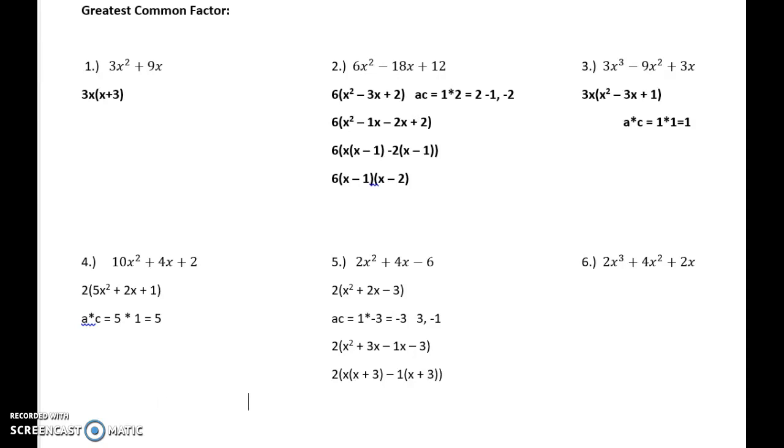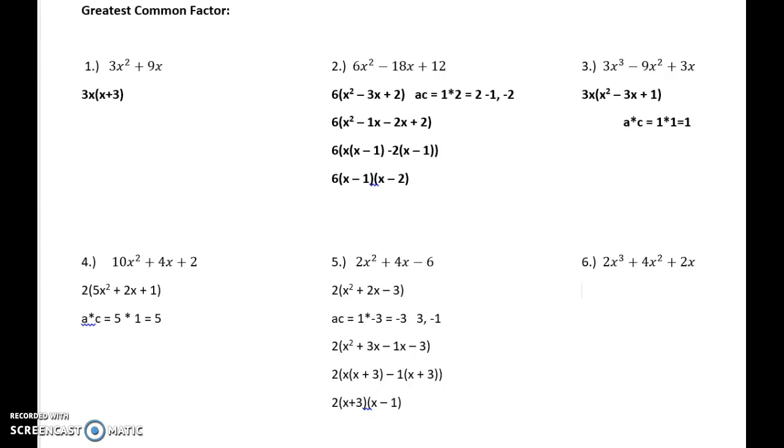All right, and now I'm ready to write my final answer. The 2 on the outside stays there. And then inside the parentheses, I've got the x plus 3 that they have in common. And then right behind that, I've got the x minus 1. If you chose to put x minus 1 first and then x plus 3, that's okay. That's the same thing. It doesn't matter. All right, let's go to the last one. Okay, again, pause the video, see if you can figure out the GCF of that last one, factor it out on your own, and then we'll check together.